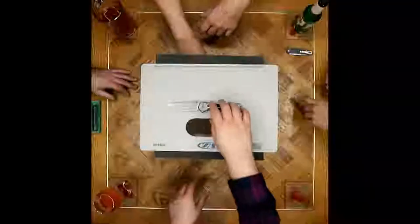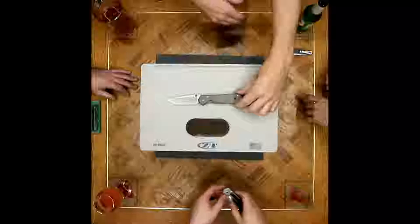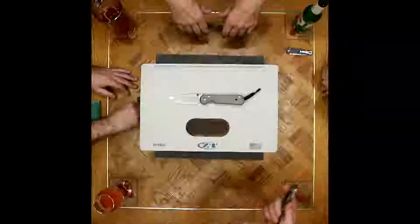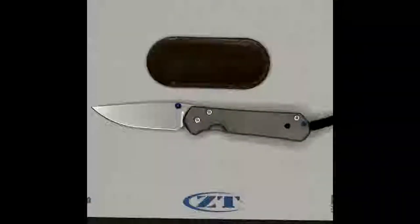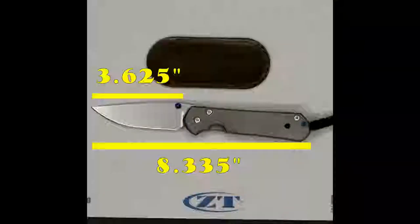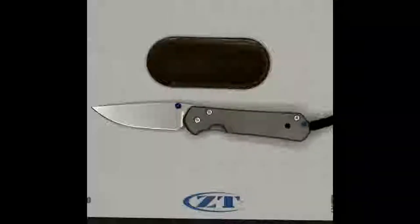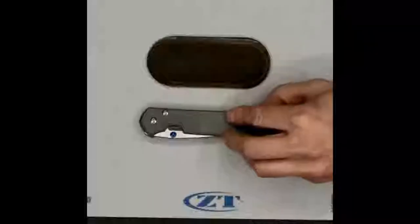The main knife he got most popular on is the large Sebenza — well, the Sebenza in general. The large Sebenza is overall eight and a half inches long with a blade length of about 3.625 inches, and just over four ounces overall weight — the weight of an average pomegranate. I don't think the cutting edge will let us have 70 Sebenzas to have a bag fight with pomegranates.